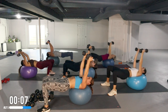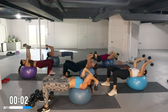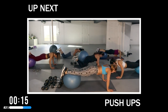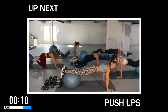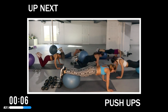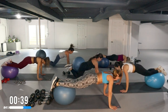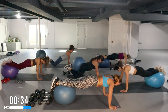All the way to that sky, come on. Straighten it out at the top, bend it to about a 90 or it can go lower. Push-ups, feet can be on the ball or the floor. You could do knees. The further you are away from your source, right, the ball, the harder the push-up. I'm gonna have kind of shin area on there. Another option, weights, you could have your hands on your dumbbells. We're gonna do push-ups, chest to elbow height or lower. And again, the further I'm away, the harder it is.